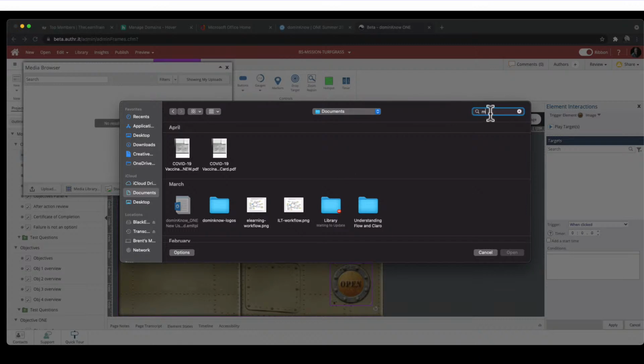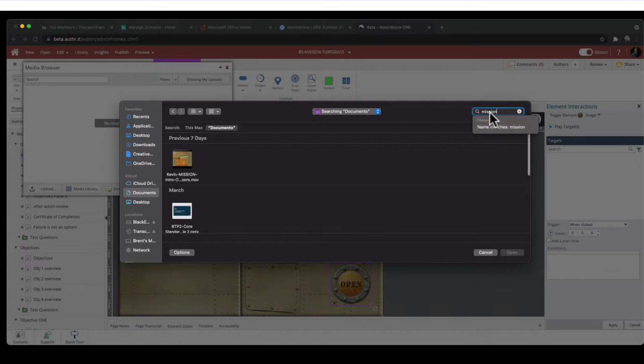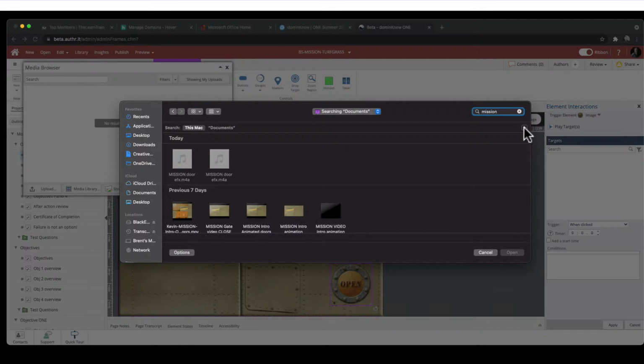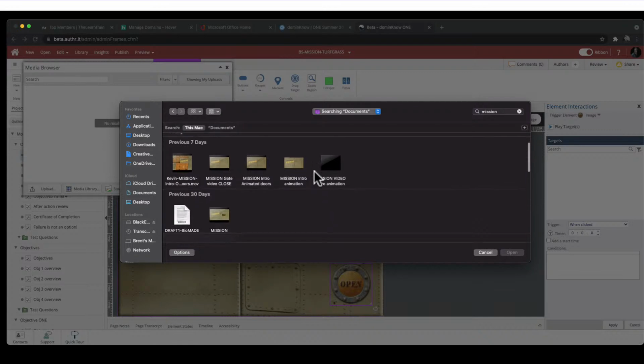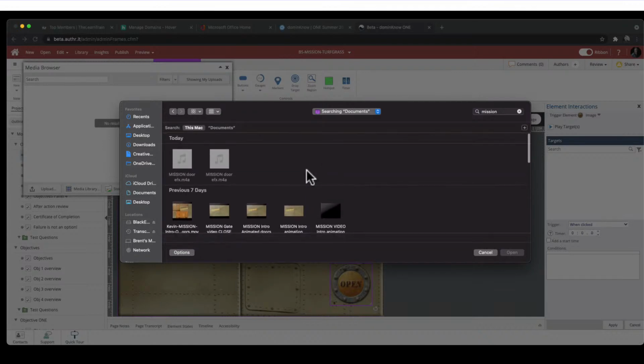Now, if I could only find that here. Not in documents, so we want it on this Mac. Ah, there we go. Oh, it's not letting us upload that. Maybe that was the problem I ran into when I tried to do this earlier. So we need to convert this audio to probably MP3.